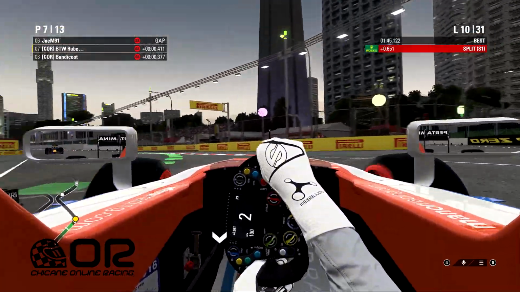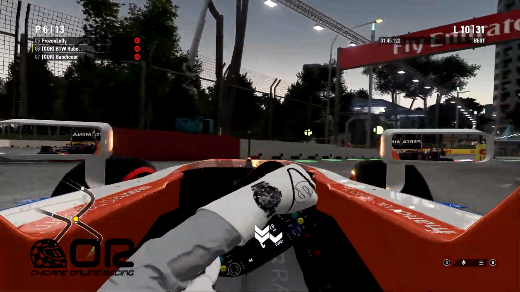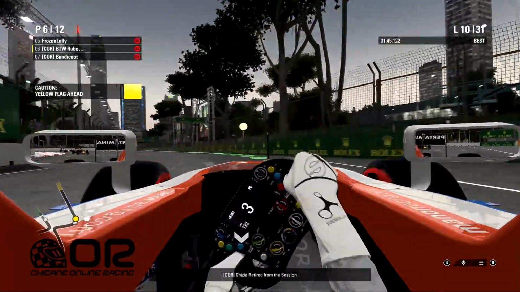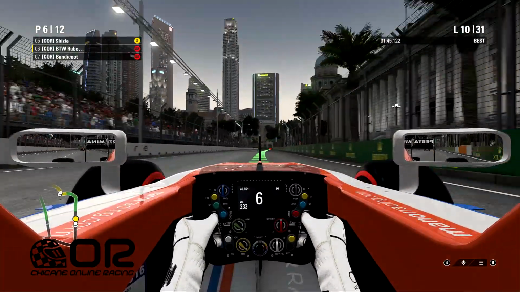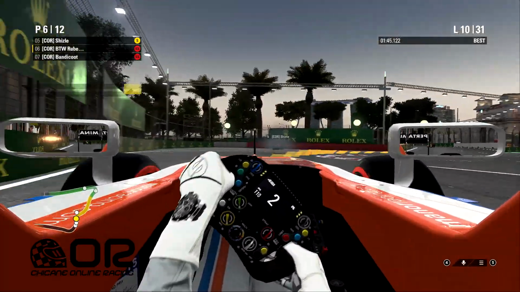No, we are actually not, but somehow he lagged onto our inside and we are actually able to make the move. Ash Bandicoot also taking an opportunistic move to go down the inside and actually take P7 himself, as Shizzle, the pole sitter, is now retiring from the race. I believe he crashed out right after the Singapore Sling, and he is retiring from the race.